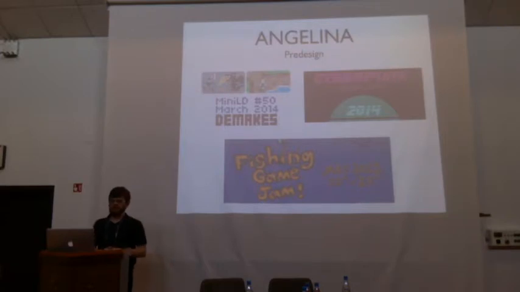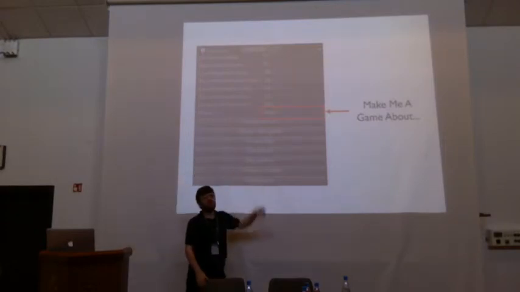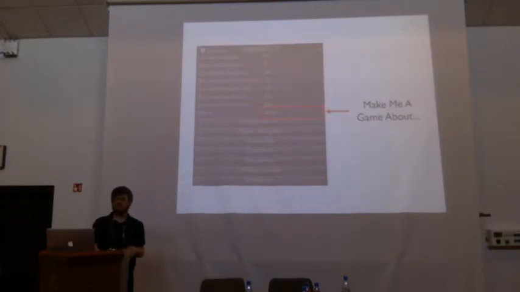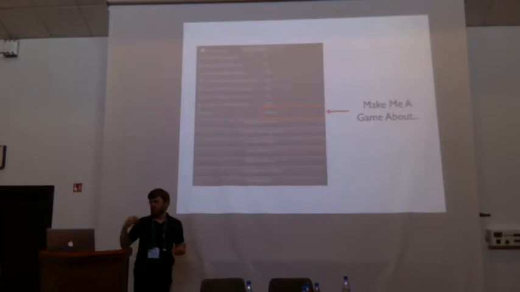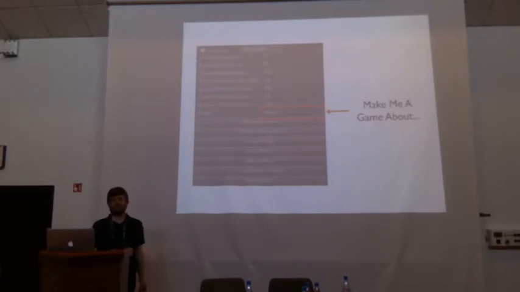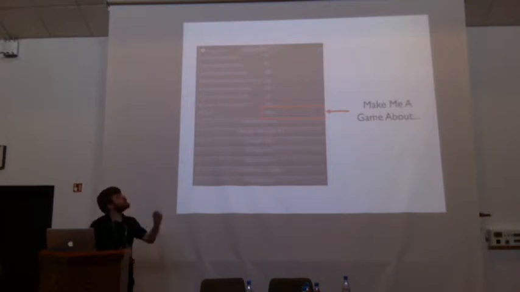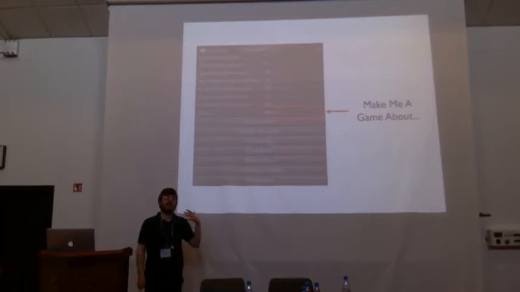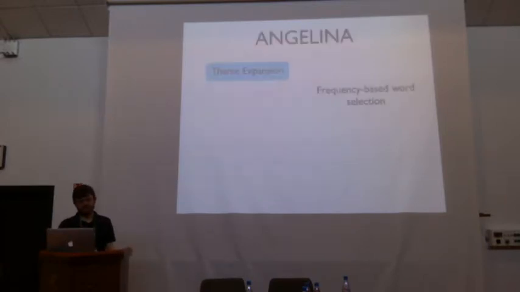Now, what this led to is the idea that Angelina could be powered by a phrase, not a Guardian news article, not some kind of abstract, random idea of shapes on a screen. But I could give it a phrase and say, make me a game about beaches, make me a game about research in Slovenia, make me a game about people with buckets on their heads. And it may not make you a very good game, but the important thing is that we're focusing on starting from these kinds of free text inputs. And that's important because it is very similar to how people enter game jams, right? They're given a theme, and then they make a game based on that theme, in theory.